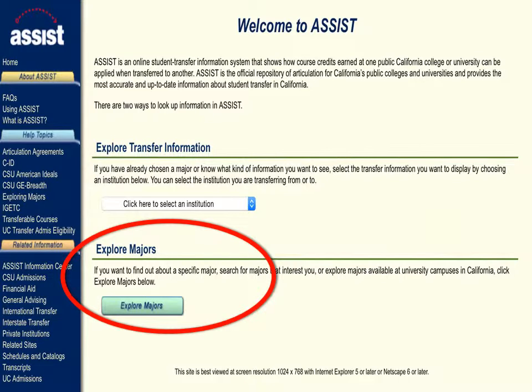So if we head back to the original webpage of assist.org, this is what we see. The second option on the main page is called Explore Majors. Assist can be very helpful for those who just want to explore majors or programs. If a student does not know any specifics and simply just wants to explore the different options they have, the Explore button is a really great tool. Jessie can click on Explore Majors and she can learn more about what programs and what schools offer what.